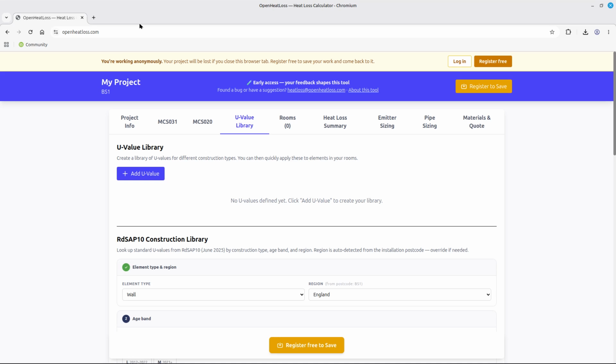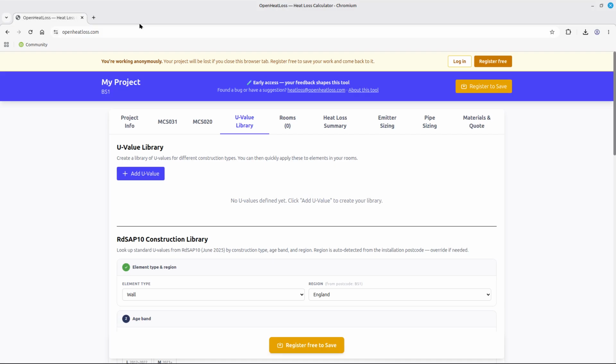For example, if you're living in a house that was built in the 1700s and has had 15 different extensions built over the years, and some very recently, plus you've had a series of window upgrades and all of that kind of stuff, you might be here for some time putting in U values.